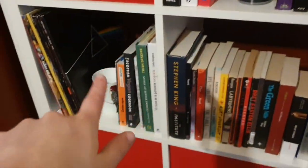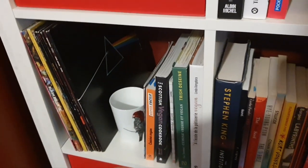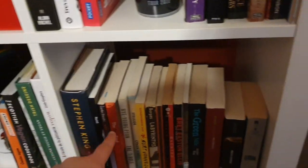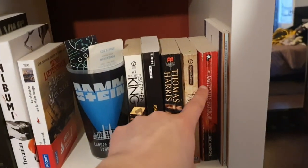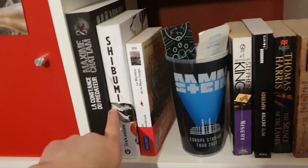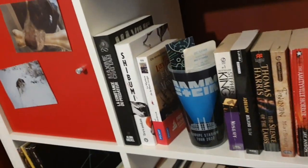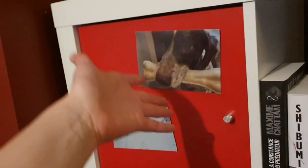Not on my shelf. And then here, which is the backdrop of my videos, I put all my records in a mug and all my cooking books and stuff. Here I have all horror, continued here, the Rammstein cub, obviously we know and love. These are crime detective, but there was room for three more books here, so yes. Oscar, gotta love him.